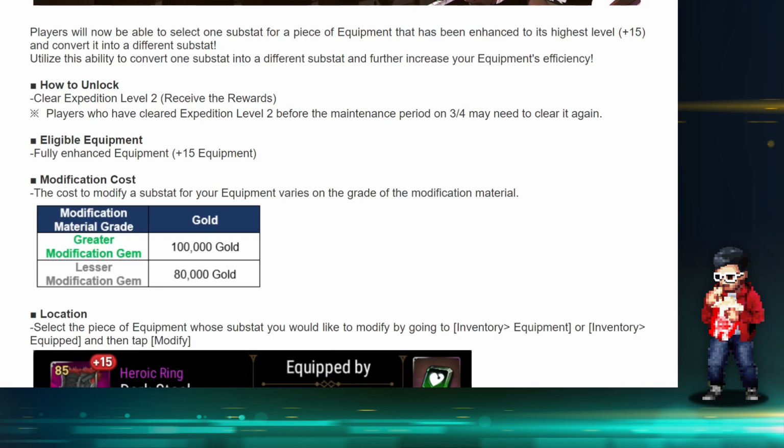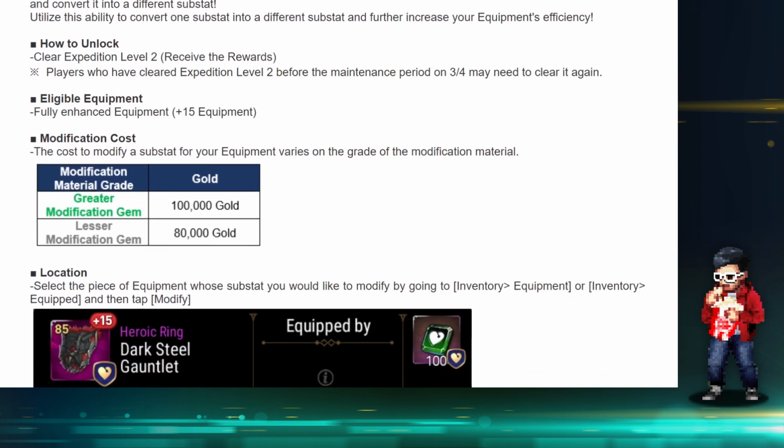So anyways, with that little rant aside, players who have cleared Expedition level 2 before the maintenance period may need to clear it again. I don't know what that means in terms of unlocking it. Are they saying you mainly need to do level 2 because you can't do level 3? So can you do a level 3 and still unlock it? That's kind of a weird question, but we'll find out. It's not super important. Eligible equipment is fully enhanced equipment plus 15, and that's it.